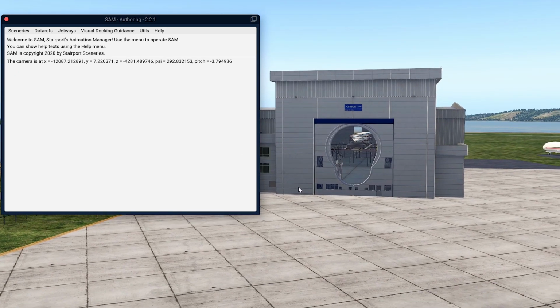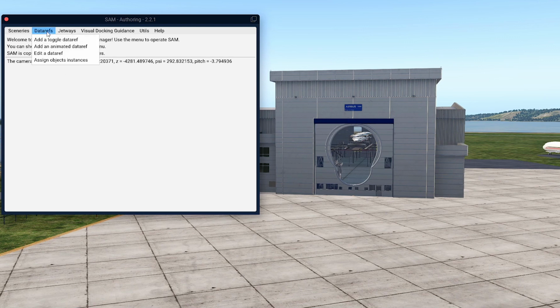Now what we need to do is add the data refs for the door. Now if you don't know, there are two doors on the Beluga station line. One is for the standard and one is for the XL. AnyBuild's actually got $0 payware to model both. I don't know if that's a little spoiler or a little teaser for the future if they do release the XL as well. So we're going to obviously have a look at sorting out both of these.